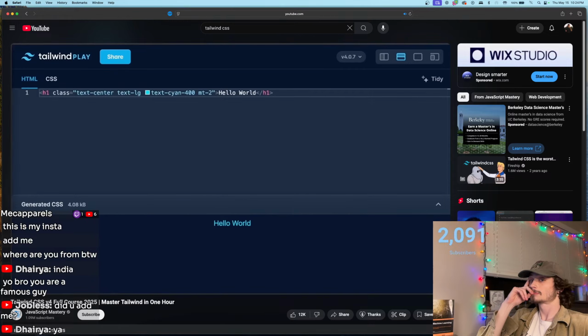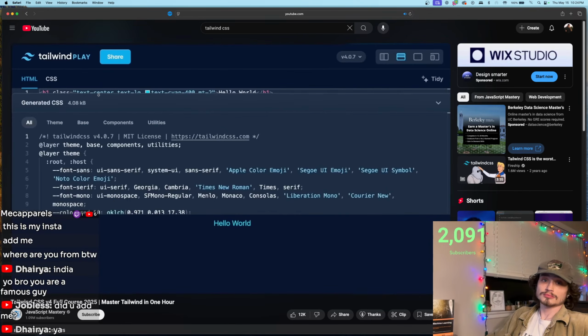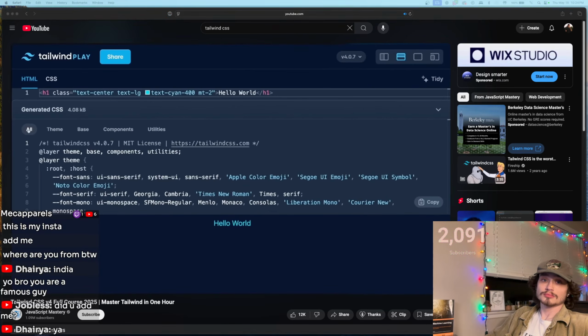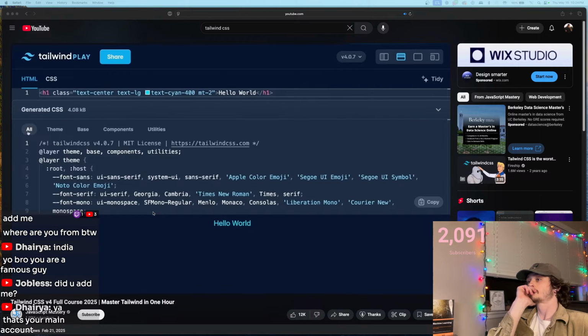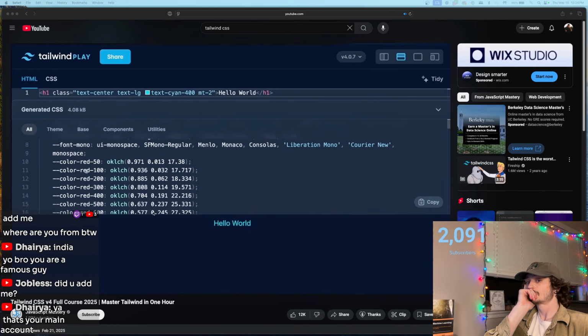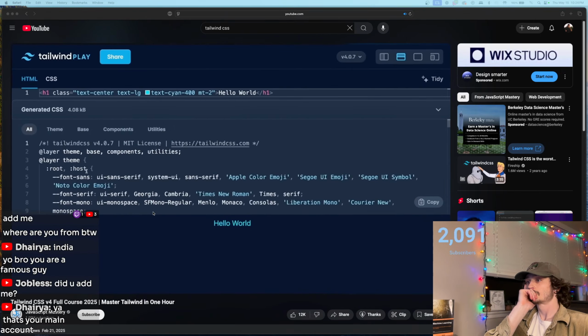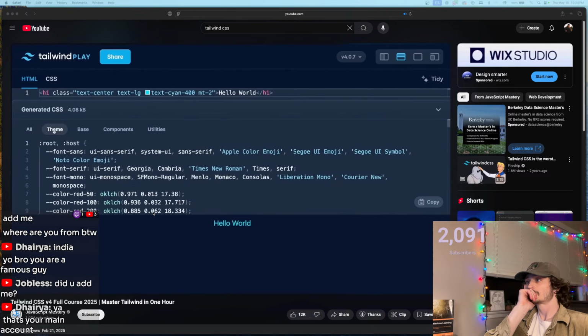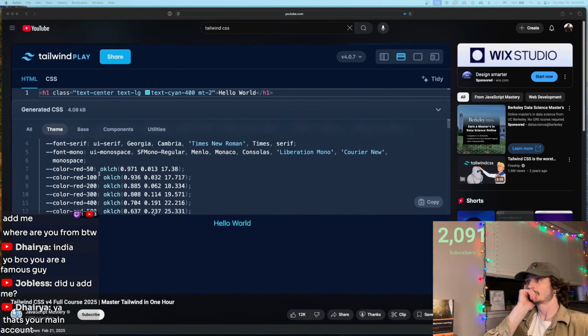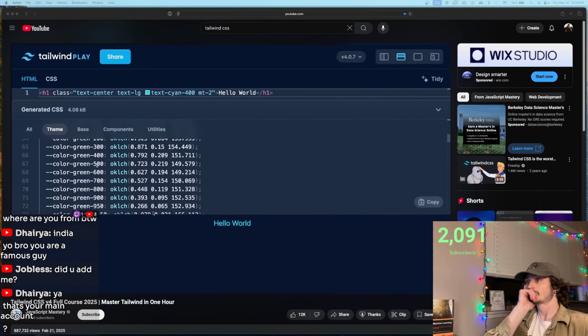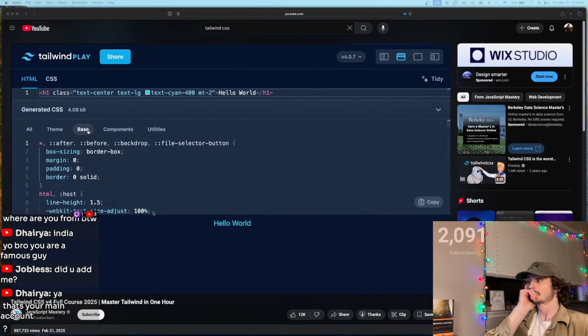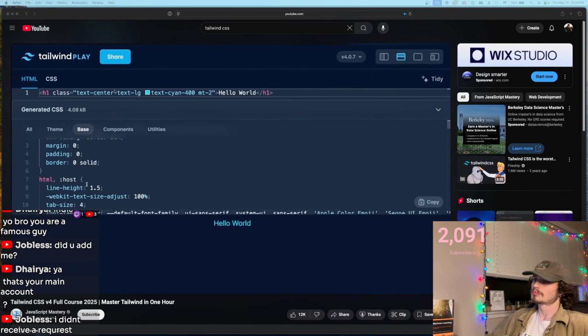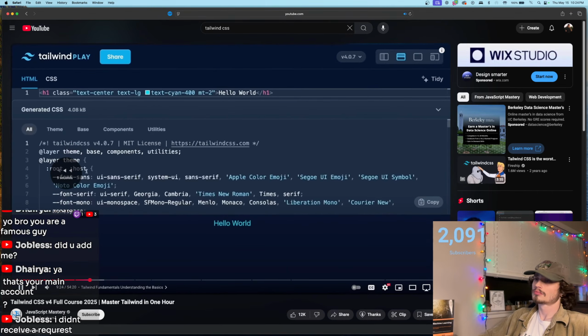That's looking great. But now the main question is, how does Tailwind CSS actually work behind the scenes? Well, at the bottom here, there's a generated CSS tab. Click on it and it'll expand. Here, you can find different sections. All includes everything Tailwind generates, including default styles and theme-based utilities. Next, there's theme, which contains the Tailwind CSS built-in theme variables like colors, spacing, and more. There's base, which includes global styles like removing default margins from the body element, and then default style.